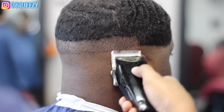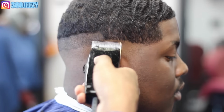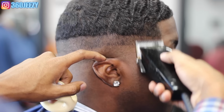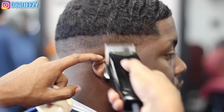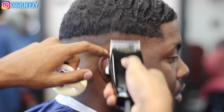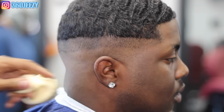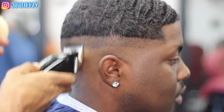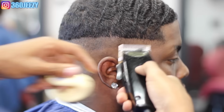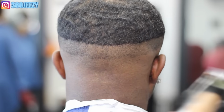As I work my way to the right side, I'm using my brush, knocking down the hairs. You guys always want to keep a brush in your left hand, or in the right hand if you're left-handed, or left hand if you're right-handed, whatever hand that you don't use to do the blend. Make sure you dust off the hairs as you go. Most important thing you want to do is keep going over the guideline. Make sure all the hairs are the same length and it's even.